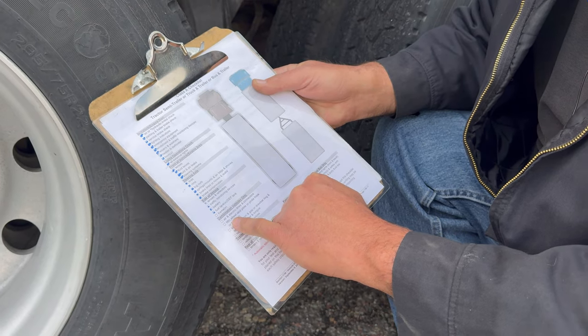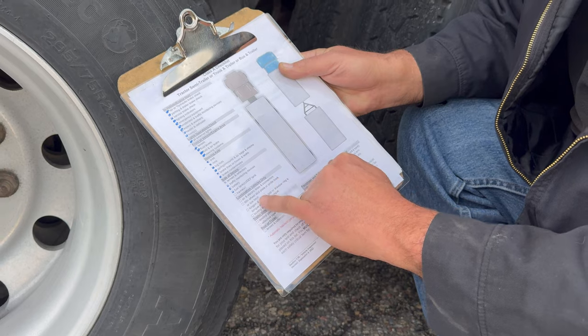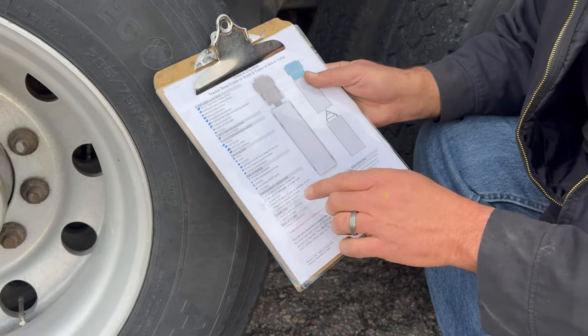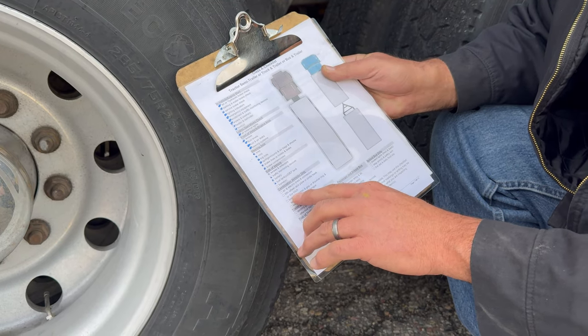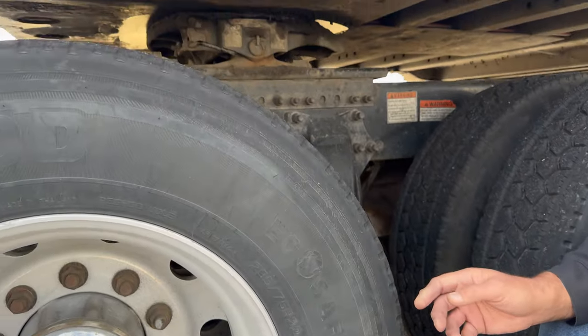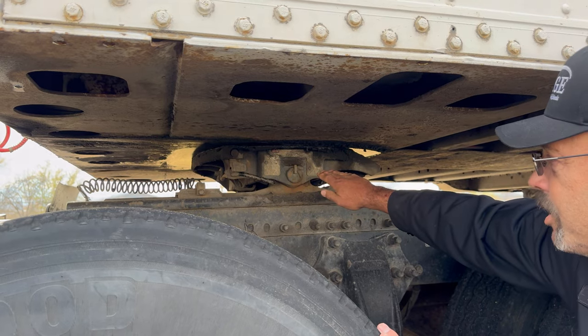On the combination vehicle section, you'll notice where it says fifth wheel skid plate or pintle hook or tow hitch. For a tractor trailer, we're not going to worry about the pintle hook or the tow hitch. We're just going to talk about the fifth wheel skid plate. This is my fifth wheel skid plate.